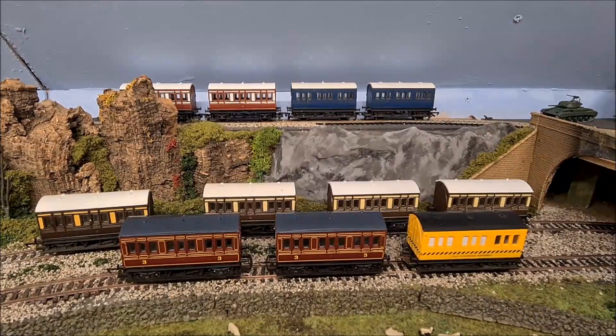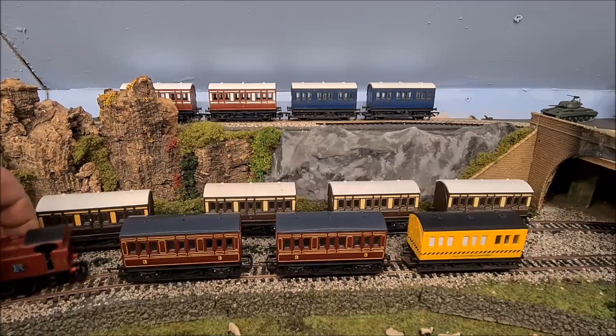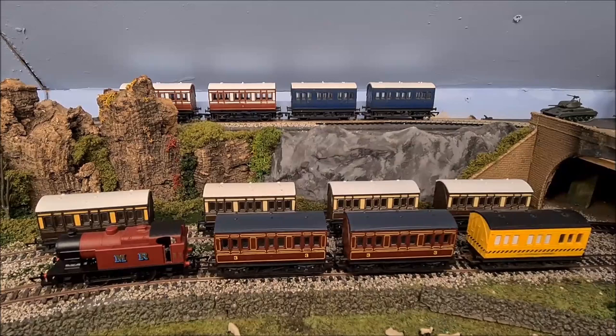So going towards what used to run with these coaches, used to get these little cheaper locomotives. I know they're probably not as cheap as they used to be, but these are generally about £20 each, £25 each. So if you wanted a cheap model railway setup, you could easily have two of those, £7 each. A nice little loco. I've seen these go for a tenner on eBay. So if people are saying model railways are too expensive, you've got a complete train there for possibly less than £30. But they've served Hornby well over the years.